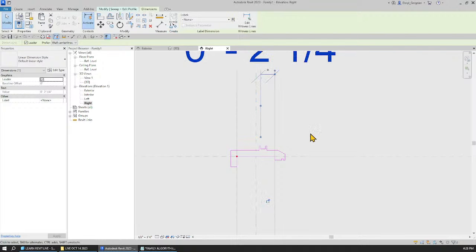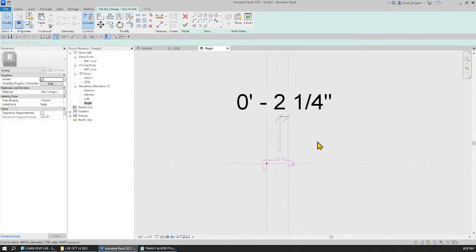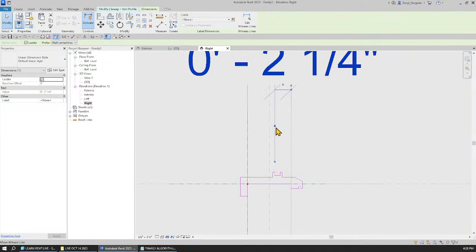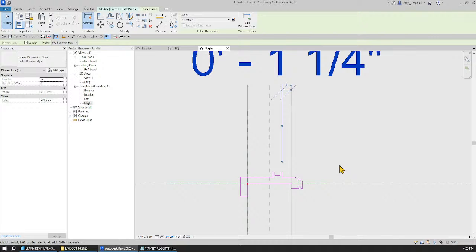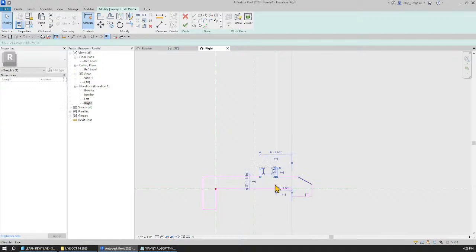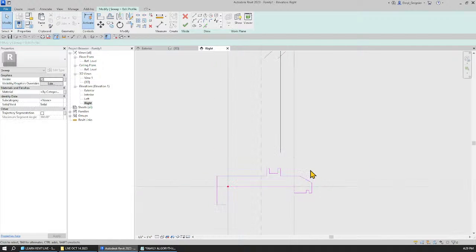Just as a little side note, I don't have to create a new dimension. I could use the old dimension. And this is going to be that offset. In fact, I don't want this here. I want this to be right there. Now, these are close enough together that if I control this little edge, these guys here will move with it. I don't have to tie them all in. If they're close, I think they're close enough.